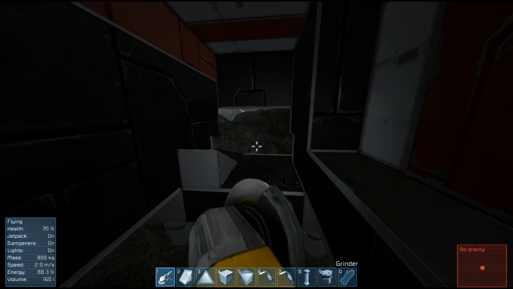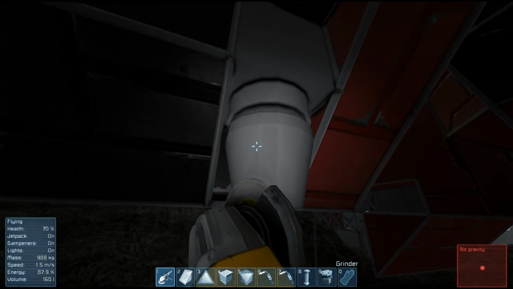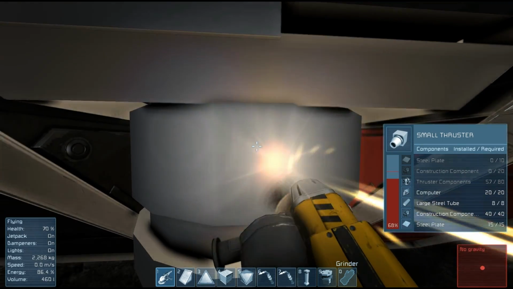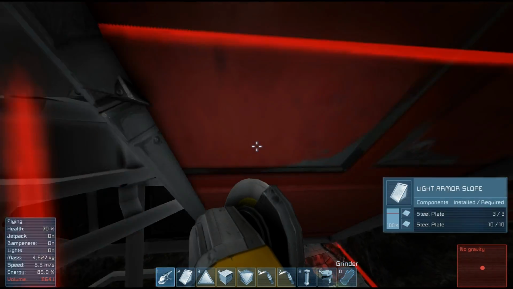Yay! Engine's gone. That's awesome. Well, the whole engine bay. Not the whole engine bay, but that huge engine that's at the back. I deconstructed the whole thing. That took a long time, but it's nice to have that done. Good. And my inventory got full up on that.